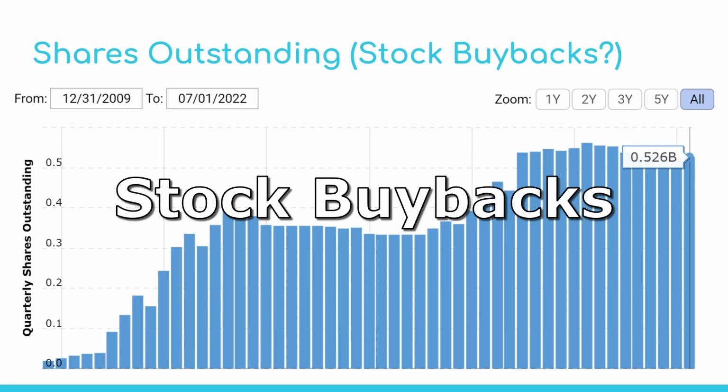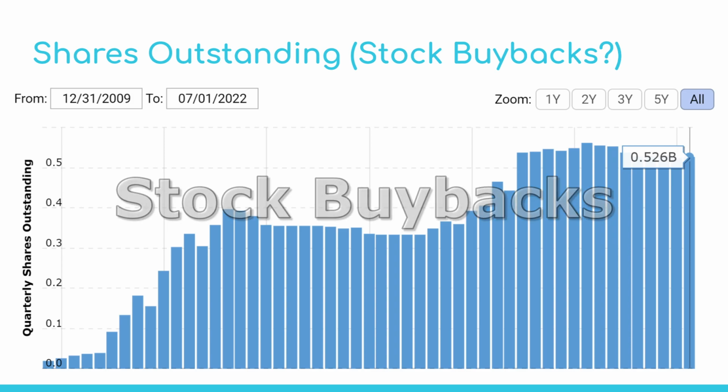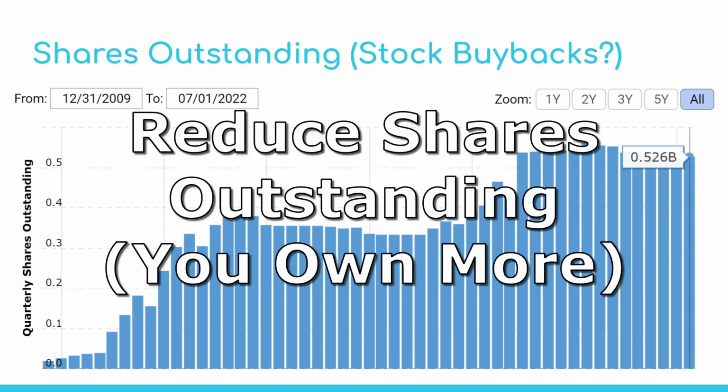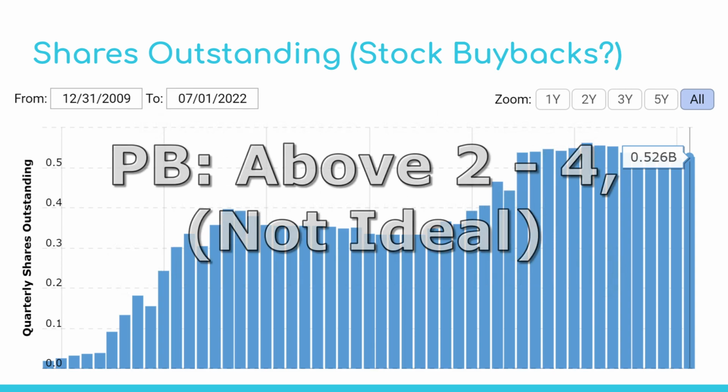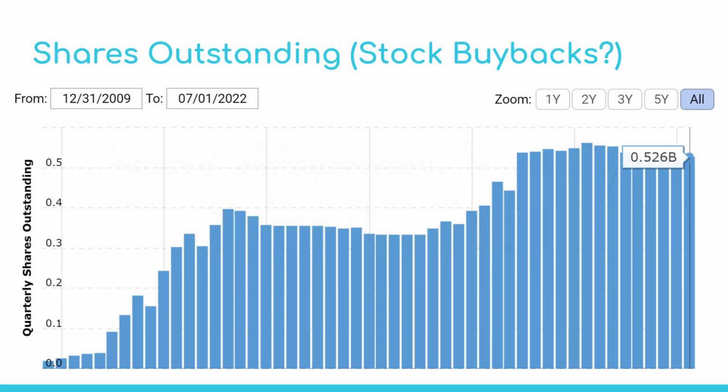Stock buybacks is another way a company can offer you a return on your investment. They can buy their own stock back to reduce the shares outstanding, and therefore you own more of the company. As a result, you own more assets of the company. Be mindful if a company buys back stock at a price that is not favorable, as in the price is far above a price to book that is reasonable, let's say between 2 and 4, then this could actually be costing the business more than it's benefiting you. So when analyzing a stock, look at the shares outstanding, dividends, and payout ratio.